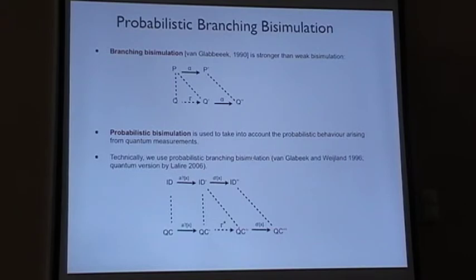So we use probabilistic branching bisimulation, and in our quantum recursion code system, if the identity process does an input, comes to ID prime, and then outputs to ID double prime, we have the quantum recursion code system. We prove that this is equivalent: it does an input of qubit x and comes to a state QC prime, then a series of tau transitions happens internally, coming to a state QC double prime, and then it outputs the qubit and comes to QC triple prime. We have this as a set of equivalence class 1, and ID prime and QC prime are equivalent, and ID prime and QC double prime are equivalent, forming equivalence class 2, and this is a finite equivalence class set.